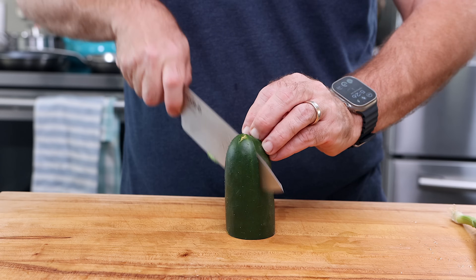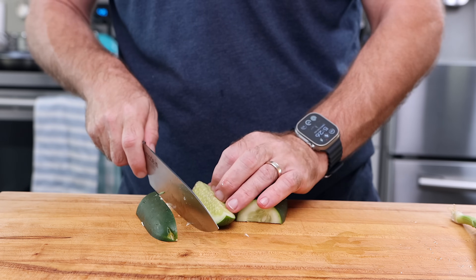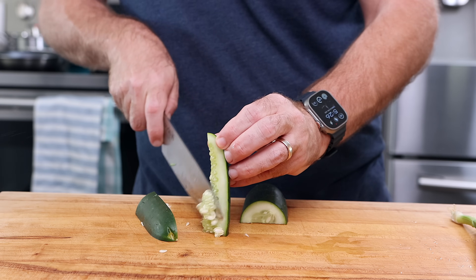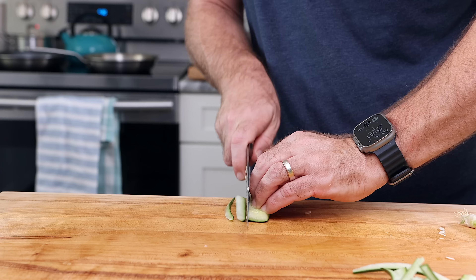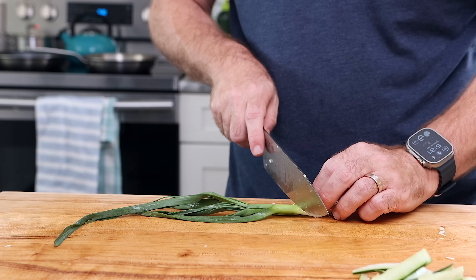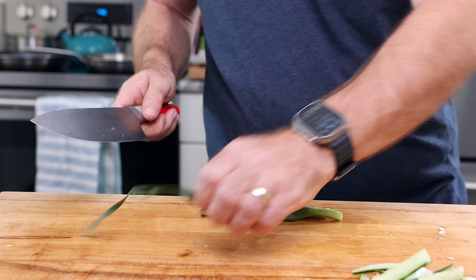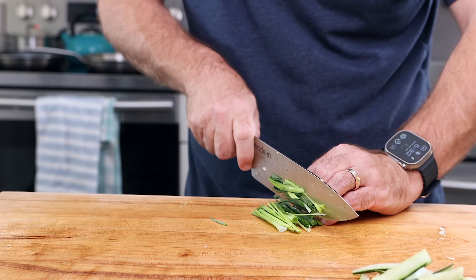While these are frying, I'm going to julienne some cucumbers and spring onions. I'm going to start with half the cucumber, slice it in half and then into quarters, and then remove the seeds by slicing down the center. Then remove the top and slice into matchsticks. For the green onion, we're just going to remove the root, the top quarter of the green onion, slice in half, and then slice long ways. Super easy.